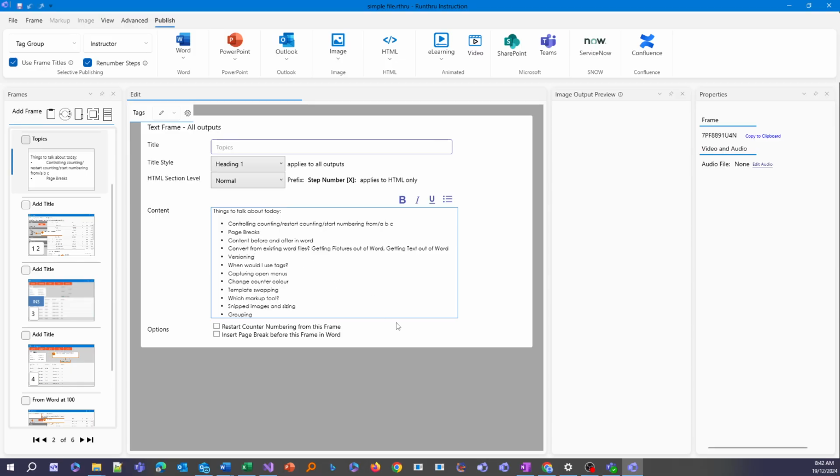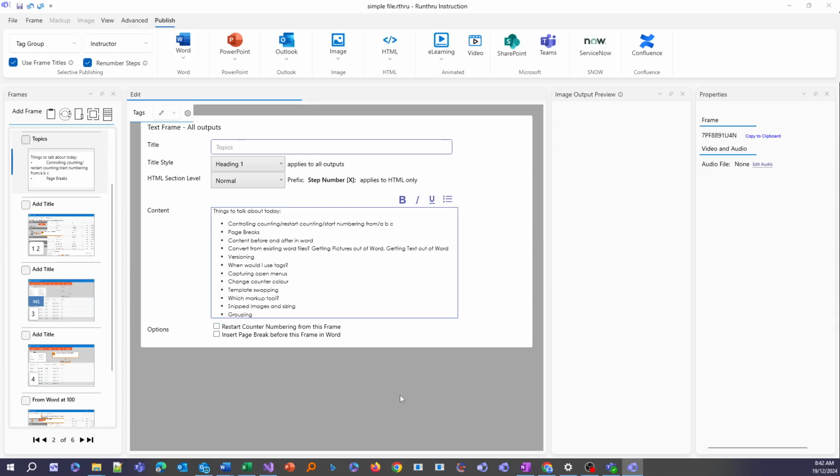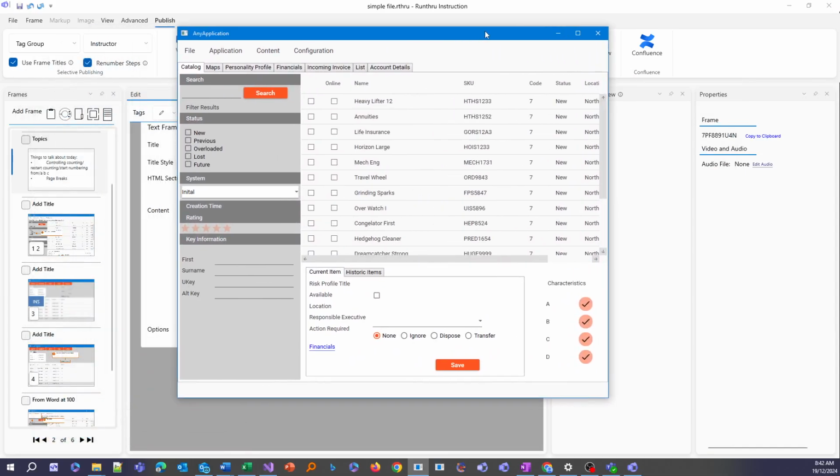All right, capturing open menus. This is another common request, and I'm going to answer this in a couple of ways. Let's bring back the target application. If you've watched any of our training, you've seen this application before. It's just something we wrote with plenty of ambiguity in it. And it has in it, not unlike a lot of corporate applications, these drop-downs, combo boxes, as they're technically called. Menus, drop-down boxes, they all sort of open up. We'll use this as an example.